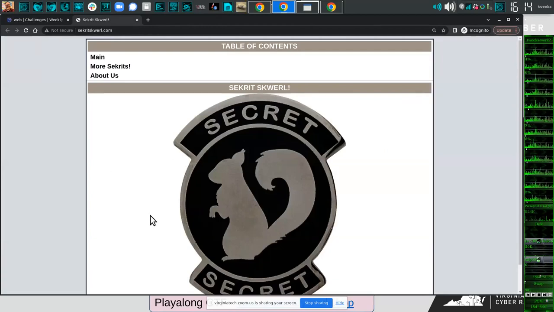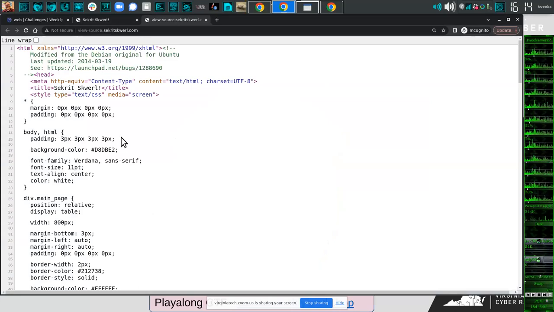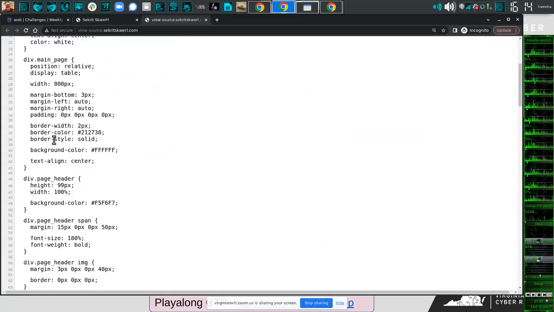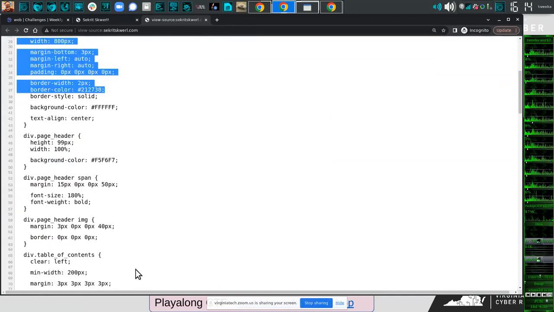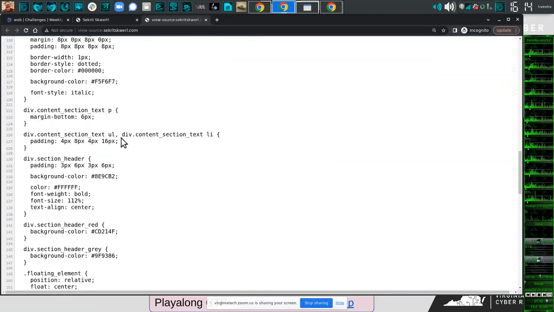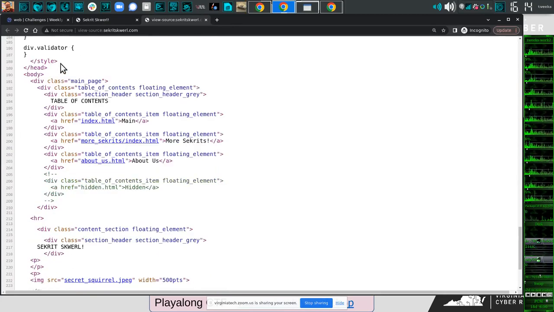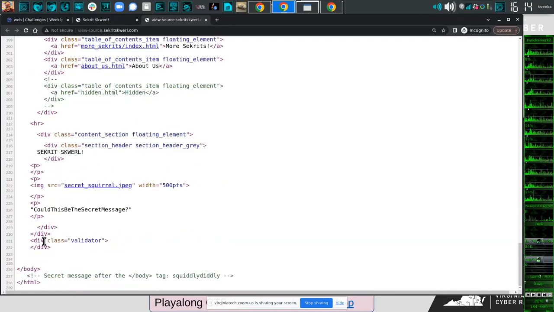So here's the web page that comes up. And we do a Control U. The closing tag, here's the opening tag. This is all CSS. This is kind of rendering graphics settings. Here we go. So there's the opening body tag. And here's the closing body tag. And here's our secret message. So there we go. It looks like this might be our flag, maybe.